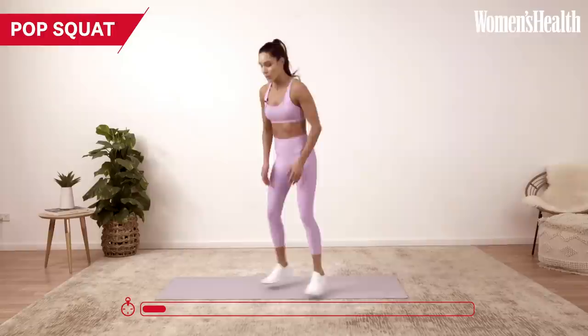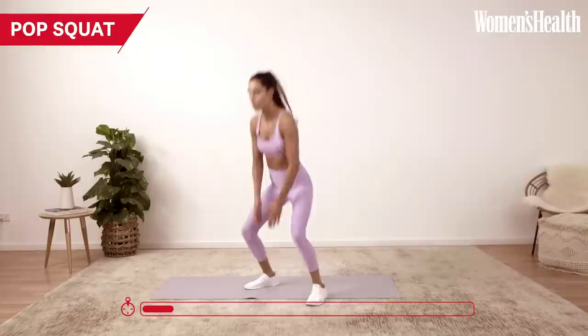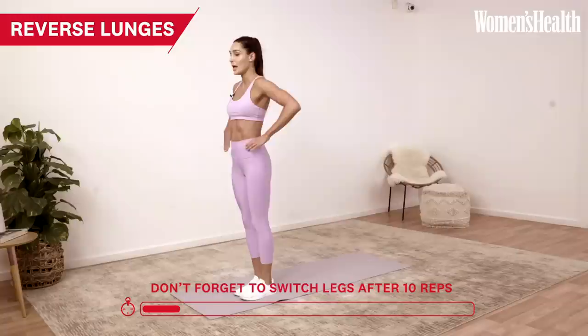All right, so when you're doing a pop squat, you're keeping your back nice and straight, you're sitting back like you'd be sitting into a chair, come down nice and slow, touch the ground and come back up. Perfect. All right, once you've done those 12 reps, we're gonna move straight into a reverse lunge. So you're coming to the top of your mat, hands on your hips, head up. You're gonna go 10 per leg.